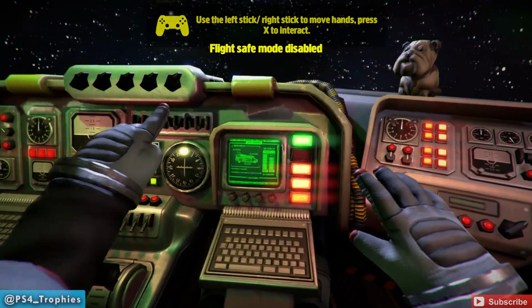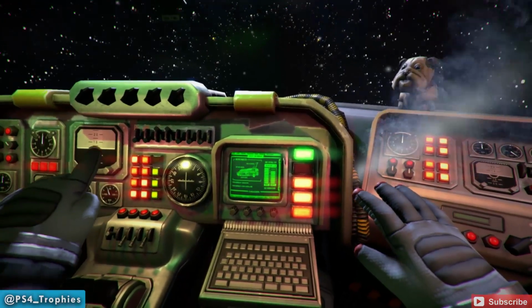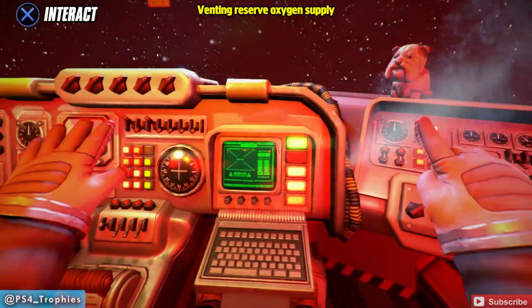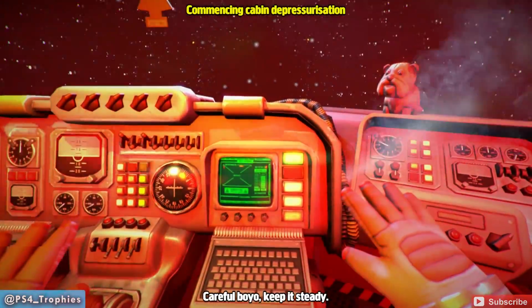Now it's random, so I don't know if it's timed, but you're going to see the notification up top. It says that it jettisoned a fuel cell. Now once it does that, you're going to see a container float out from the right side of the screen.